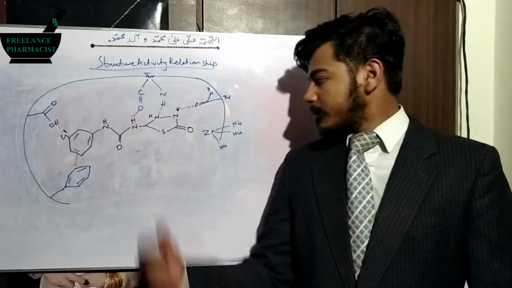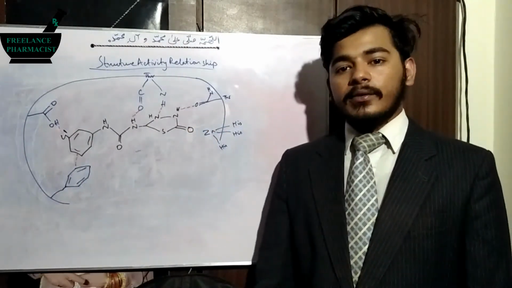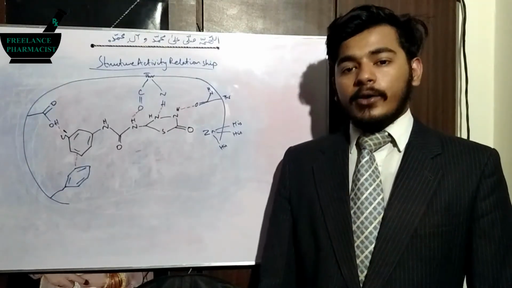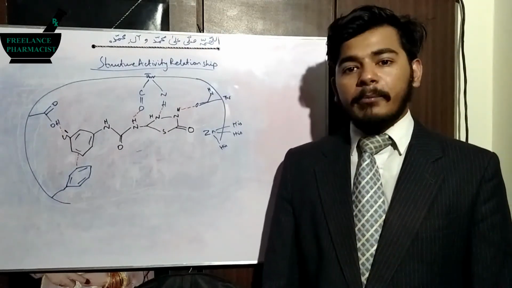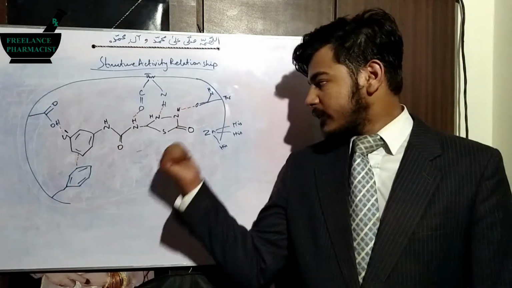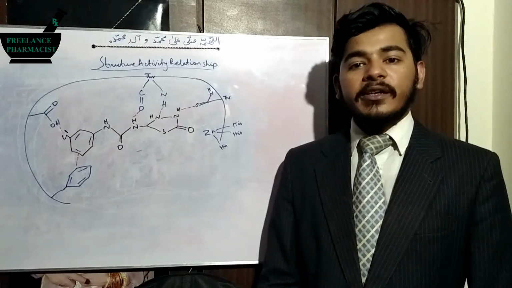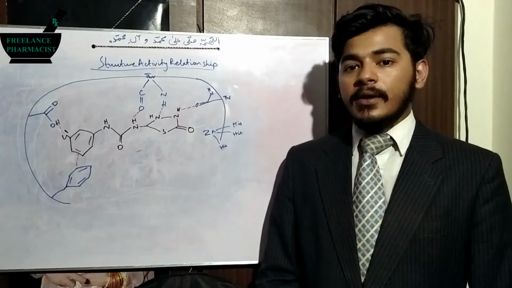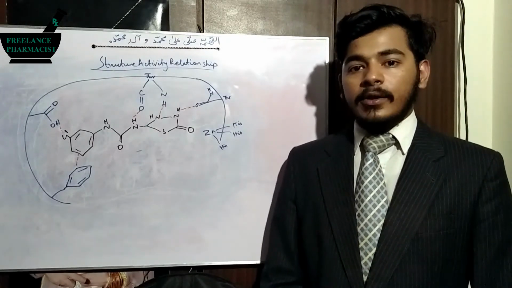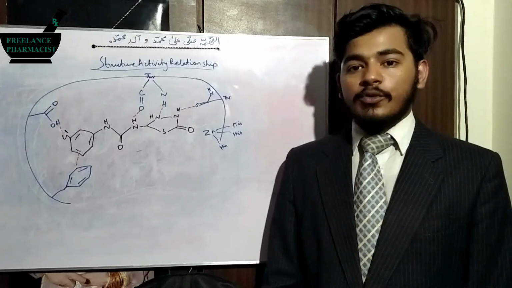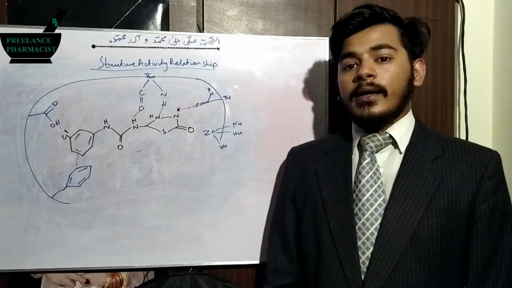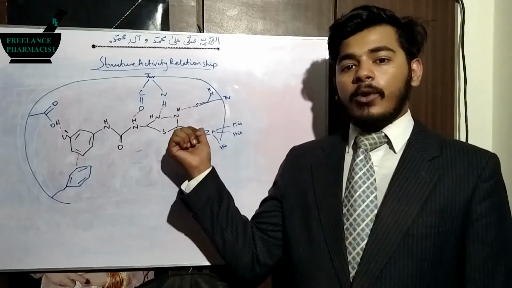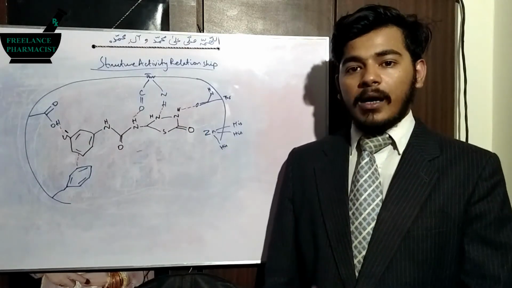The next system is zinc, which is connected with 3 histidine molecules, and in close proximity to it an oxygen is present. Zinc can make a tetrahedral geometry with this oxygen because of the difference in electronegativity. However, if a carbon was present, the zinc would not be able to make tetrahedral geometry with that carbon, but due to an electronegativity difference, this zinc can make a bond with this oxygen. So we will mark it.